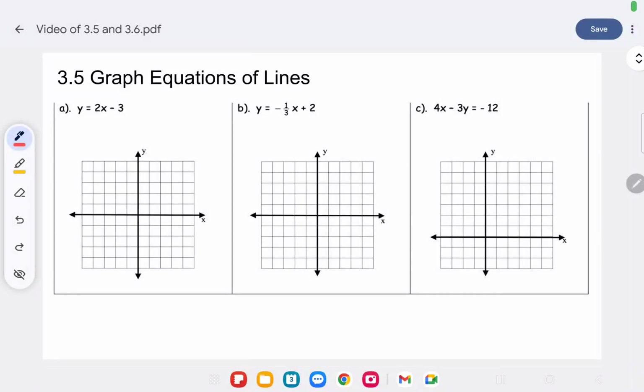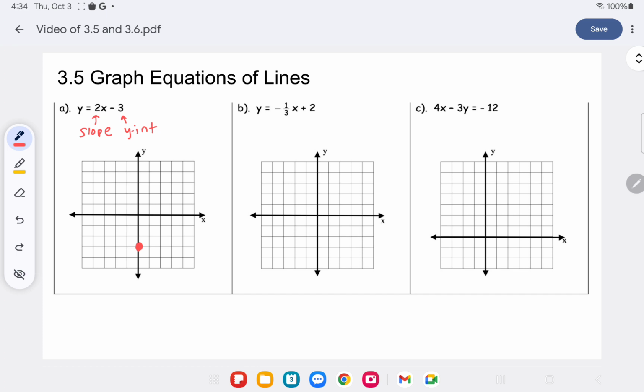Let's review how to graph a line. When an equation is written in slope-intercept form, we call it slope-intercept form because it gives us the slope and the y-intercept. When we graph a line, we need at least 2 points on our line in order to make the graph. The y-intercept is a point. The slope is not. So we can start by graphing the y-intercept on the y-axis.